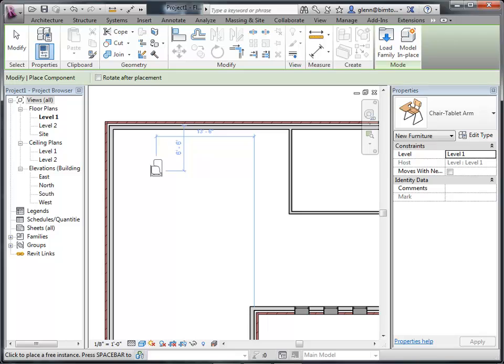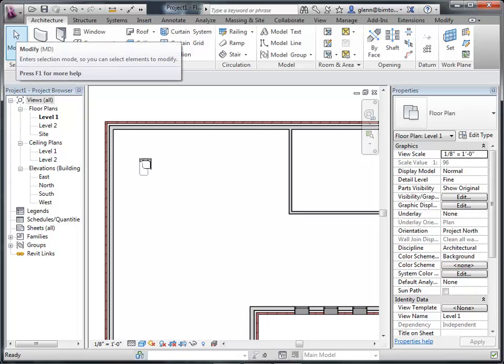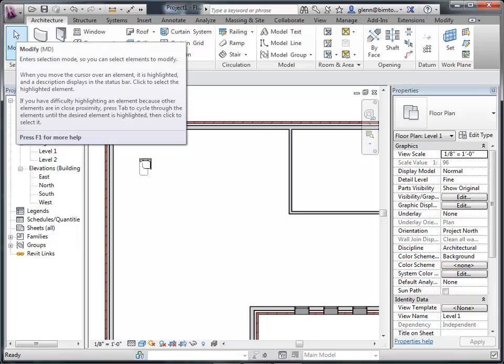Can you see where the little tablet's facing north right now? As you go placing things, if you want to rotate it, and you can always rotate things after the fact, as you're placing things, if you want to try different variations, the space bar will switch around between rotations. So space, space, space, space. Let me put one of those chairs in there. So this is my new classroom. I got my little 3D chair in there. I am now ready to start spacing them out.